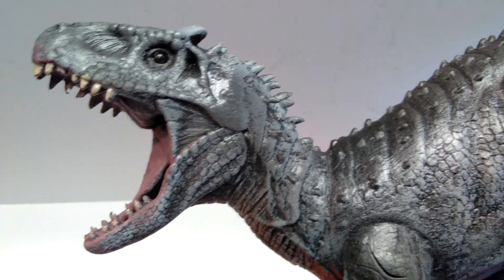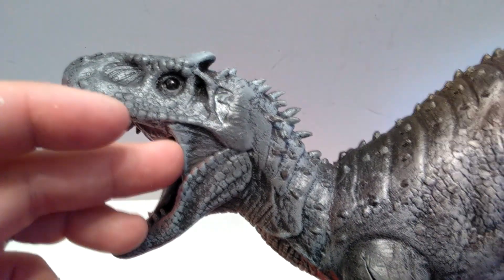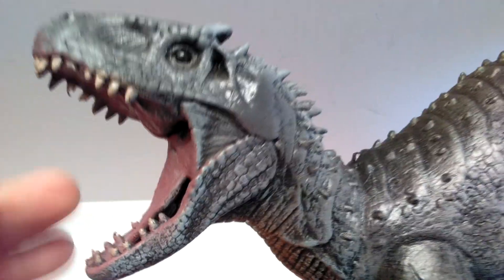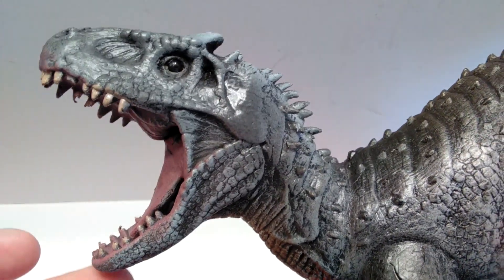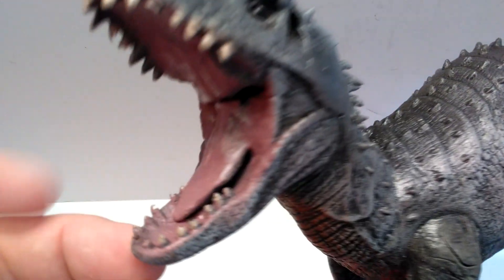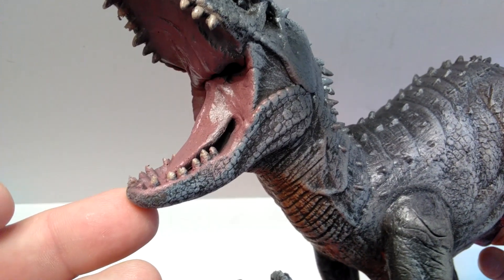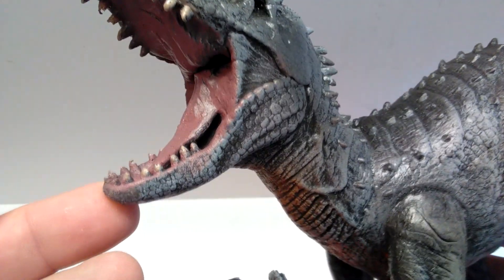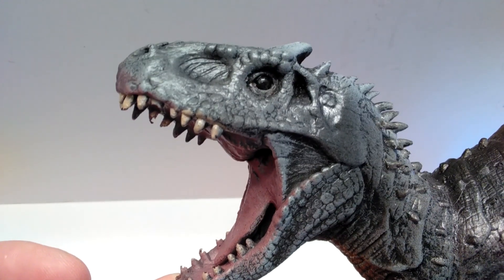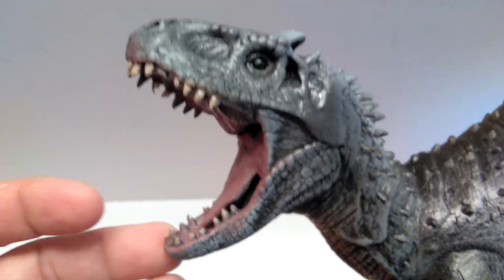You can see the skin flap here on the inside of the mouth shining through a little bit, but they made the entire skin flap the same coloration as you see elsewhere on the Indominus. I more like when it's the inside-of-the-mouth color, but I actually don't think it looks bad on the figure. The inside of the mouth is like a purplish color, and you can kind of see it shining a little bit — it looks a little glossy in the light. The teeth are painted with an off-white for the most part.